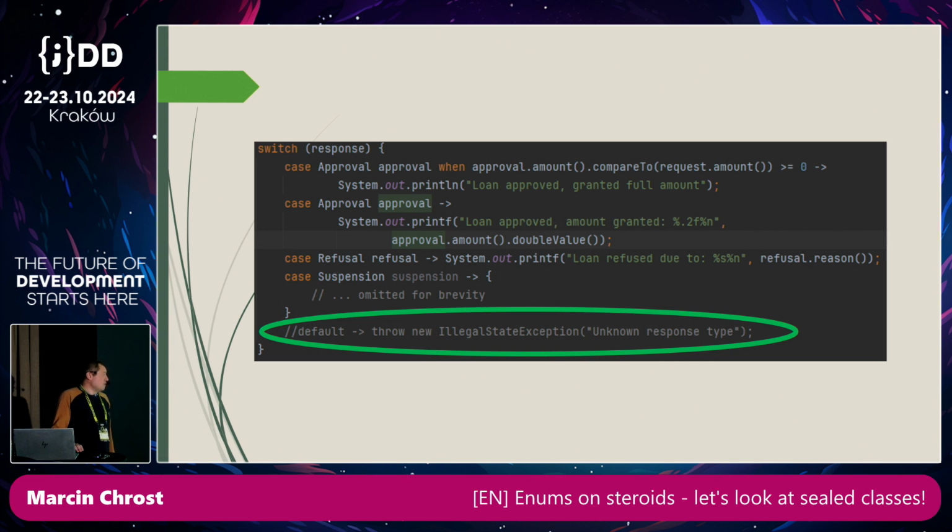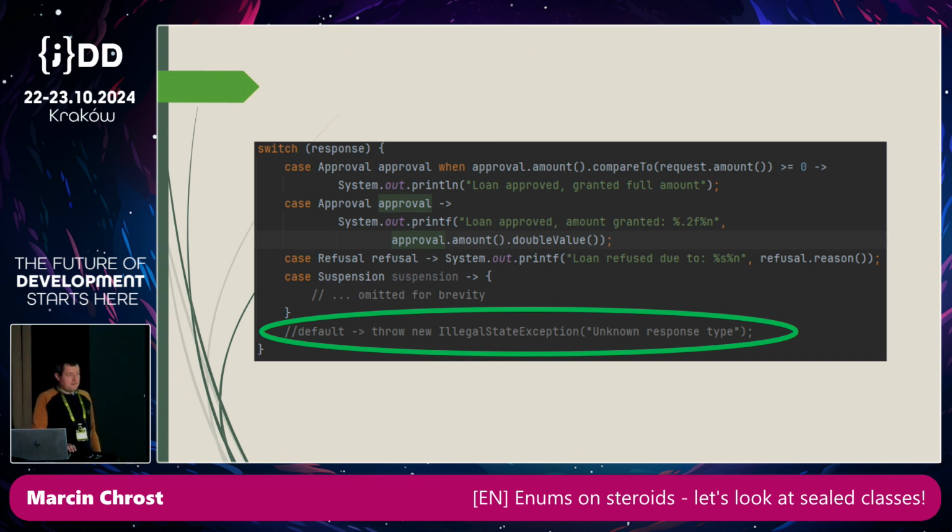even four branches. But you know, I cannot be 100% sure that this covers all possible values, because you cannot convince me that no one would be able to implement this interface except these three classes. So you can try to argue with the compiler, try to convince him or her or something like that, but he's just very, very stiff and does not allow it. So definitely we need to be much more strict about it, and exactly the sealed interface gives us the possibility to get rid of this ugly default branch.